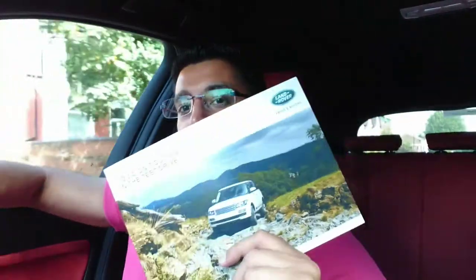Now, as you can see, I'm driving my M140i, but I'm not really going to be doing a vlog on this car today at all. I'm actually going to East North Castle, which is an off-road course run by Land Rover and Range Rover. A few months back, you may recall, I bought an approved used Range Rover Evoque for my wife. As part of that deal, or as part of any approved used or new Land Rover, Range Rover products that you buy, they always give you a half day experience day, which is this. So I'm going to East North Castle, which is about an hour away from now. So hopefully this video is going to be quite good because I'm going to be doing some off-roading.